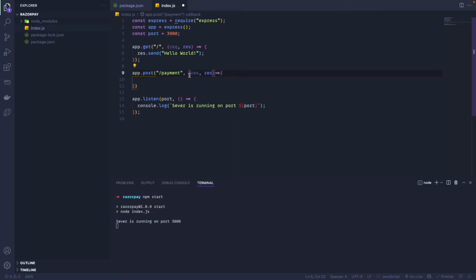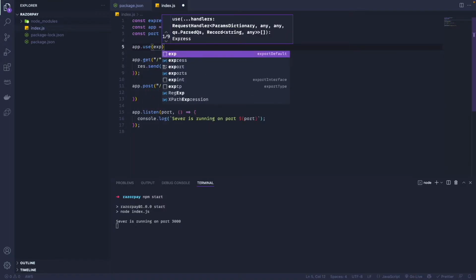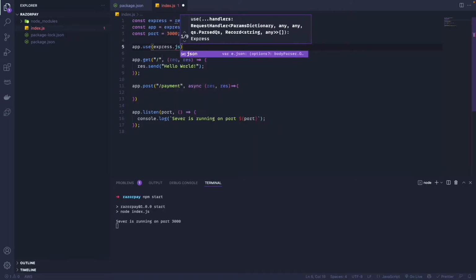This is going to be async. And one more thing, use express.json for the body parser.